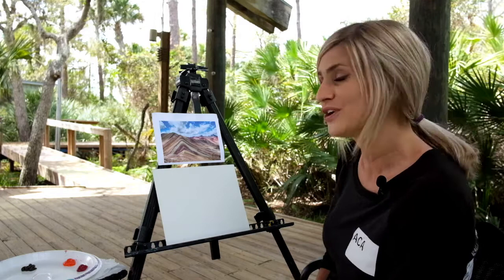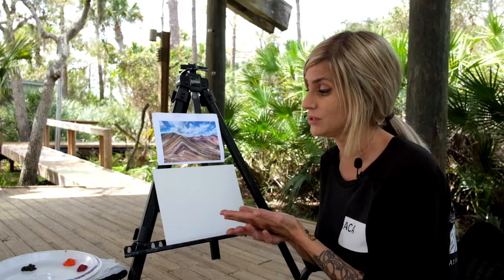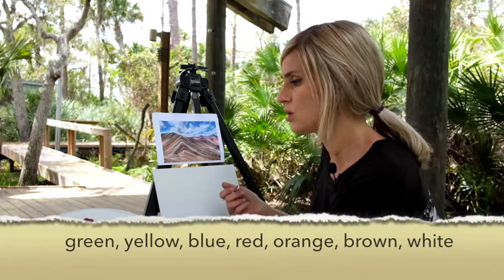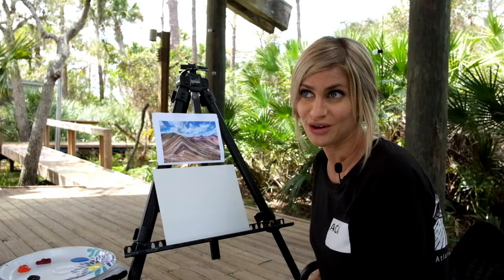First, you'll need to gather some supplies. I'm using a very small canvas. You can use canvas or mixed media paper. And then I have pretty much the full color wheel. I've got green, yellow, blue, red, orange, a brown, and a white. And I've got a variety of paint brushes, so you guys take your time and gather your things.